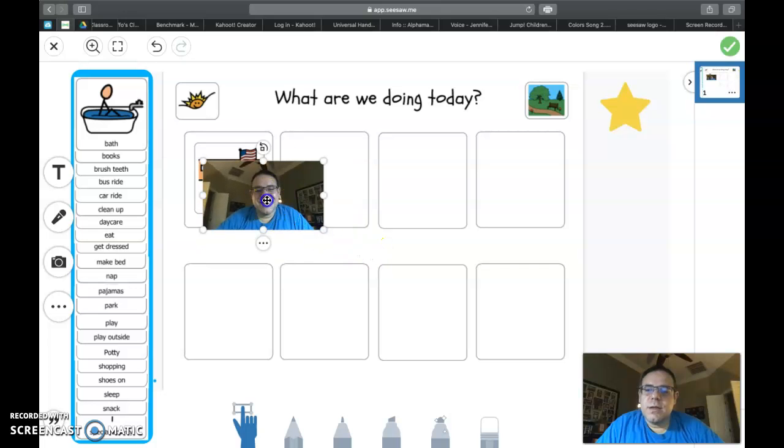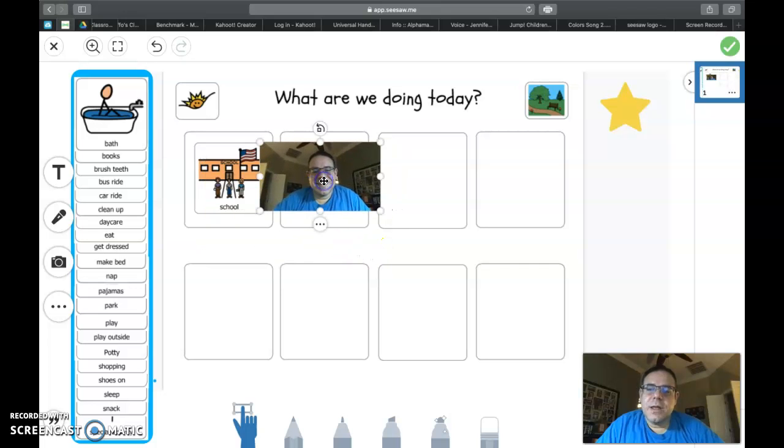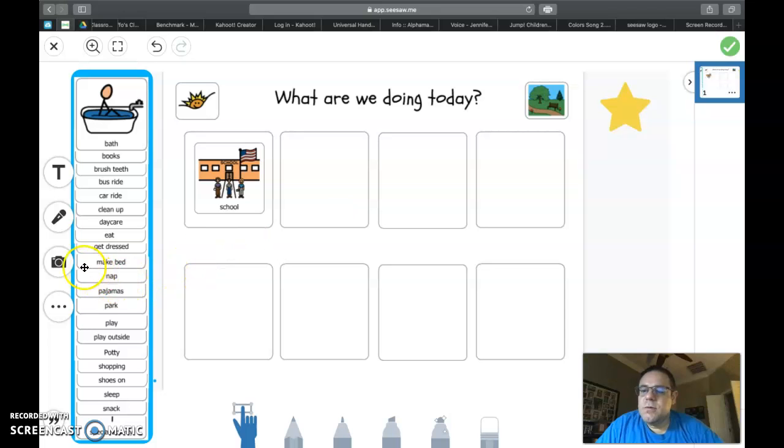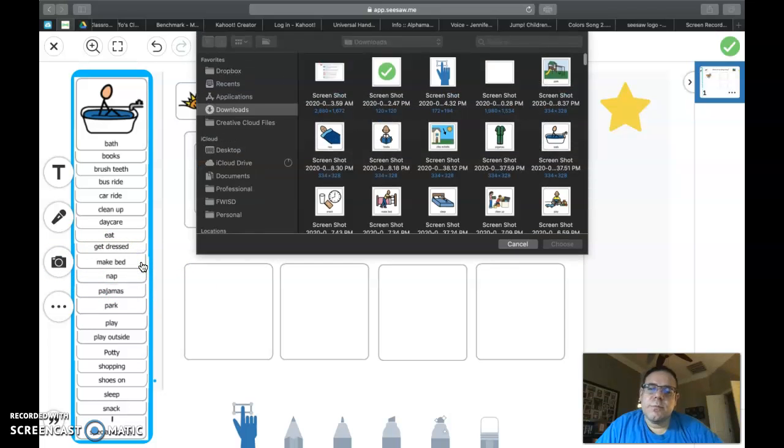Unfortunately, with the lens or wide photos that the computer takes, it won't quite fit in the box there. You can resize them to fit in there, but then it makes them all weirdly shaped. But if you're taking it with your phone or you take a picture with another device, you can do the same thing. Click here and just click upload your photo and then choose the photo that you want to put in there.